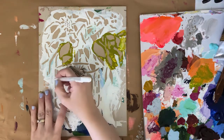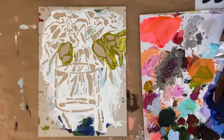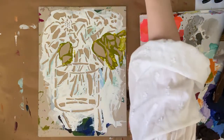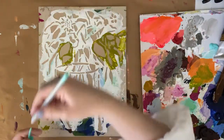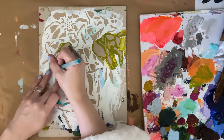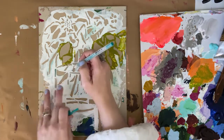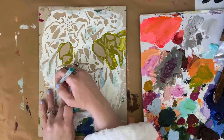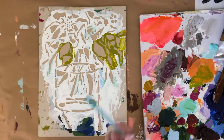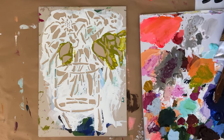One thing that you could absolutely do is you could just take a pen, and why are none of my pens working? This is really bizarre. These are just gel pens, and apparently I don't have a single one that's working at the moment. Okay, so you could absolutely just take a pen and go around the shapes in your stencil, and that would give you the lines that you want to use to create your vase, and then you can come back and embellish with paint. That's one idea, but what I'm going to do is get right into painting.